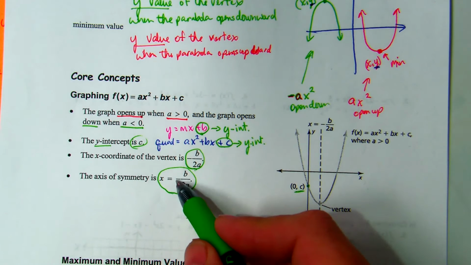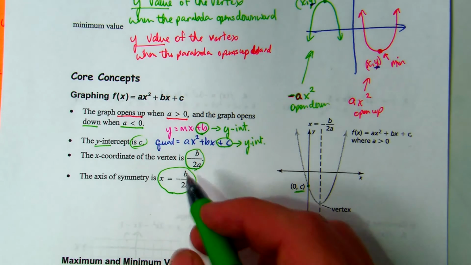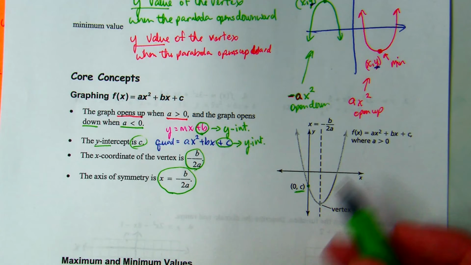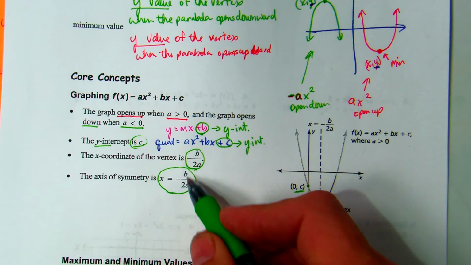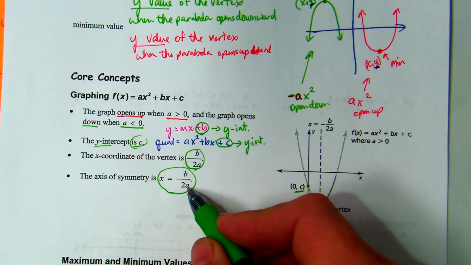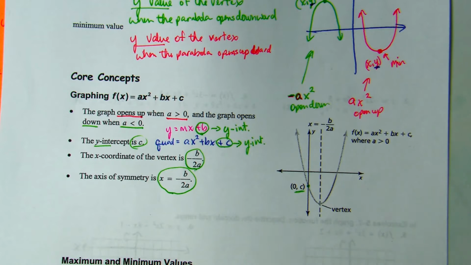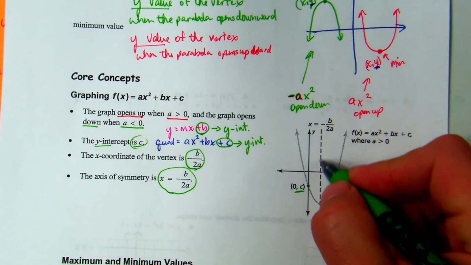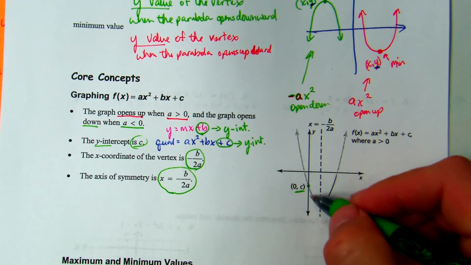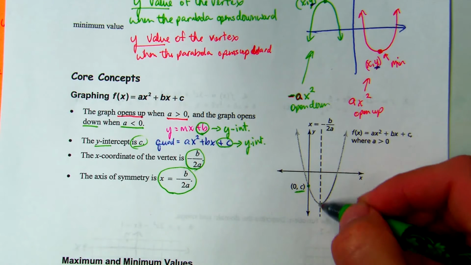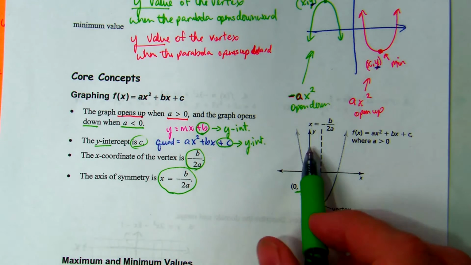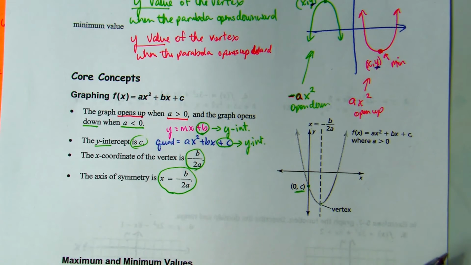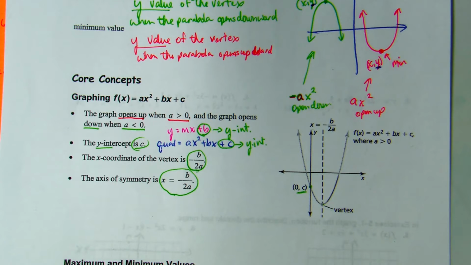It always begins with a negative. I had a student ask earlier, there was a little confusion about negatives. It doesn't matter if b is negative or not, it's still negative, and whatever b is, positive or negative, over 2 times a, positive or negative, whatever those two placeholder values' signs are. So we have this axis of symmetry, and we have the graph here. The vertex and the axis of symmetry are related in that the x value of the vertex is also the equation for the vertical line for the axis of symmetry.